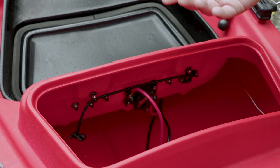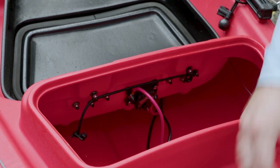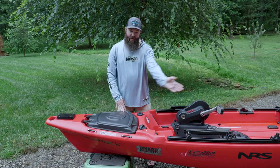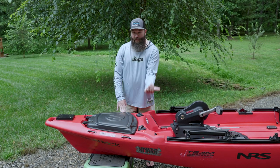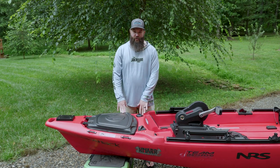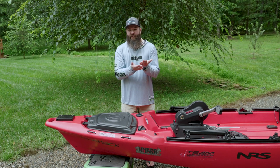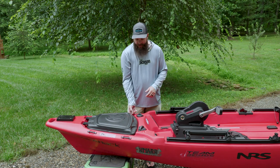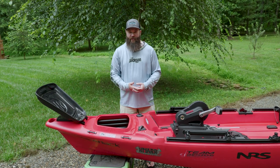You can see I have some slack because it is shady right now and a bit cooler than it has been during the hottest part of the day. Here at the bow of the boat where the cordage makes its turn, you'll notice two screws on either side of your handle. On the bottom side of that, inside the kayak, is where you'll find the two pulleys in the front. They are enclosed, so even if the cable pops off the pulley it's still going to hold its place, but you do want to make sure it's routed on the pulley.